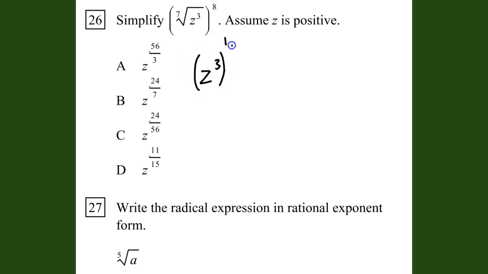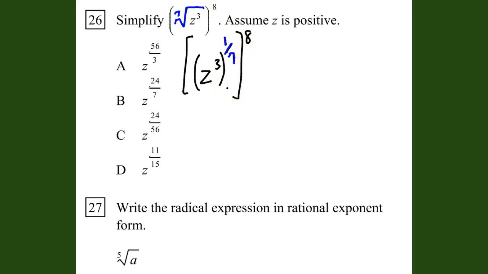to the 1/7. Z to the 3rd, part on the inside, and just changing this part, the 7th root, into the 1/7 power. So just take that part changed into this part, and everything else stays the same. So the z to the 3 still stays the same, and this 8 on the outside is still there.